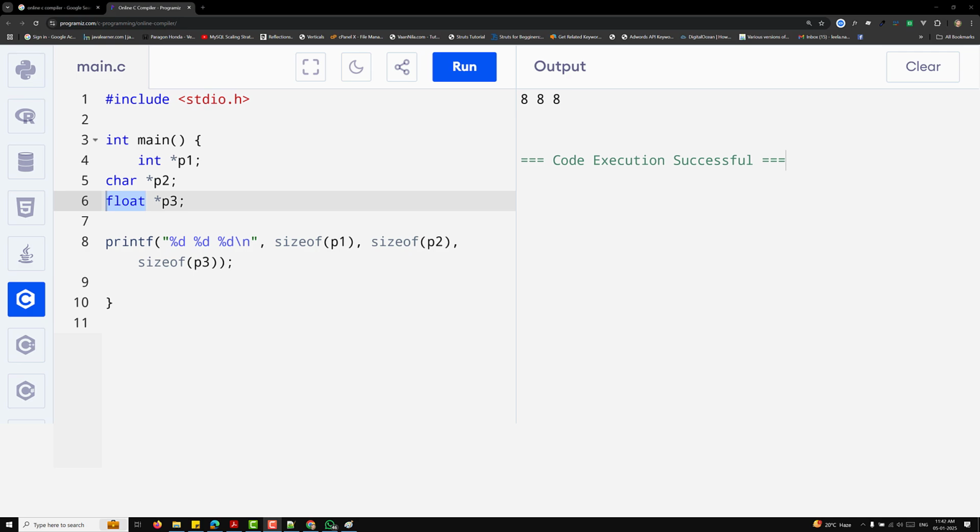See, extending the pointers, you can create multiple level pointers, for example star star p also, but it is rarely needed beyond a pointer to a pointer. So here you are having a star k I have shown you, right? If you want to have star star k like that, you can have it, but we will rarely be using those. So in conclusion, now you have a clear understanding of the relationship between the variables, pointers and their addresses in the memory, and also a clear understanding about the sizes. Hope you understood about these pointer sizes.